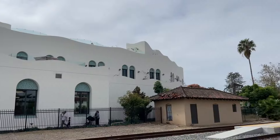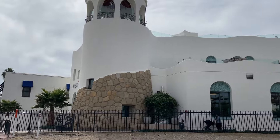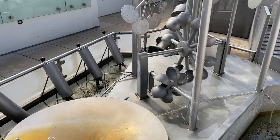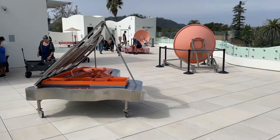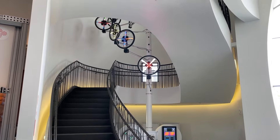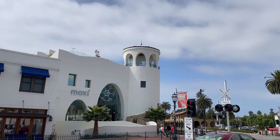And for our young explorers, a special treat awaits just across State Street: MOXIE, the Wolf Museum of Exploration and Innovation. This exceptional children's center boasts three floors brimming with exciting activities that encourage learning, exploration, and play. From sound waves brought to life with captivating color and light discoveries, along with aerodynamics and a rooftop offering a delightful view, MOXIE ensures endless moments of wonder and discovery for the whole family.